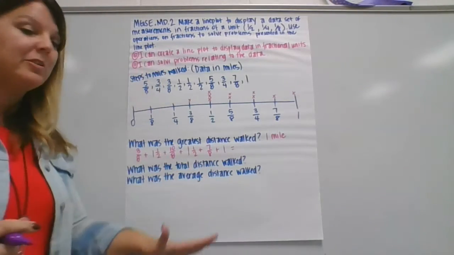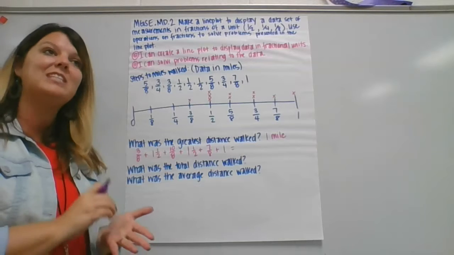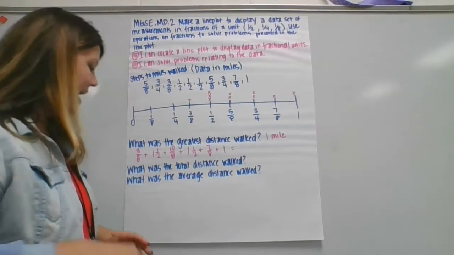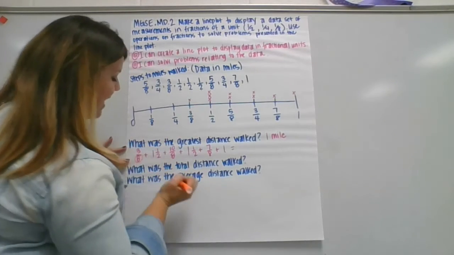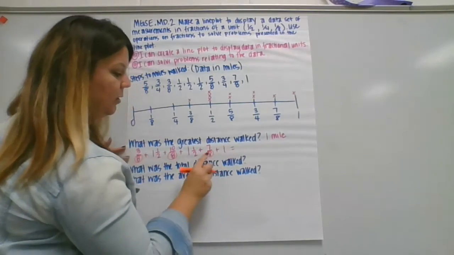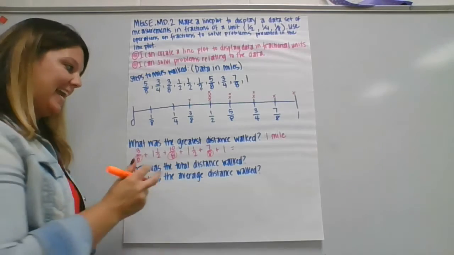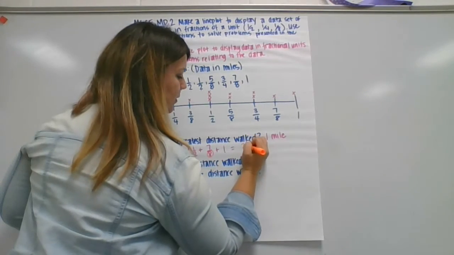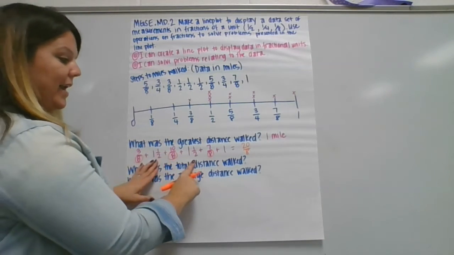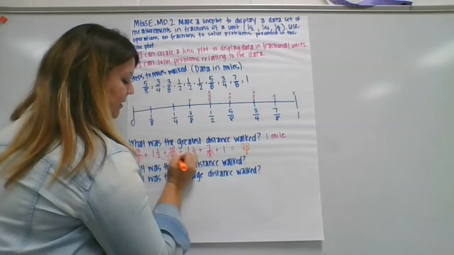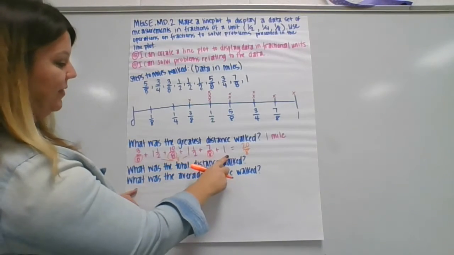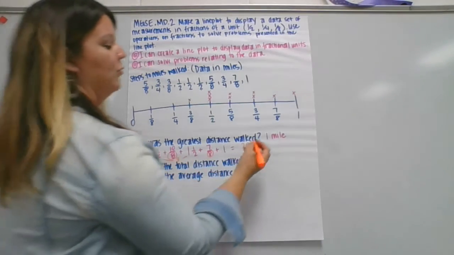All right, so I've got a lot of numbers to add. I want to combine the things with like denominators first. So I have 3/8, 10/8, that's 13/8. Plus 7 more 8s would be 28. Okay, and I've used all my 8s. I can combine 1.5 with 1.5, and that's going to give me what? I hope in your mind you're saying 3. It's going to give you 3. And then I can combine it with the other one here. So 3 plus 1 is 4.